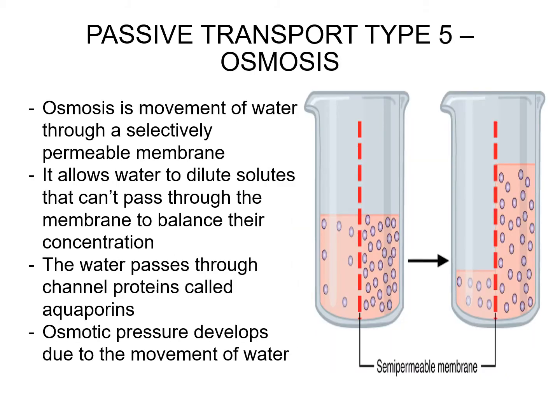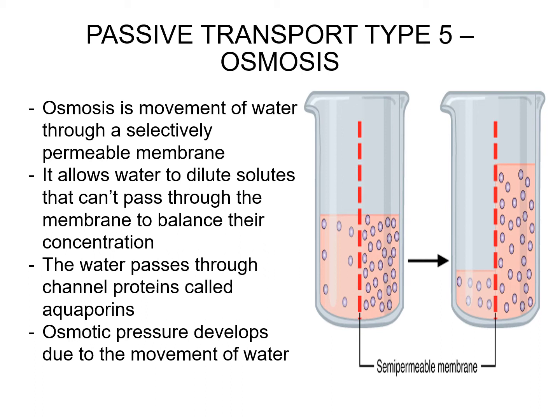And then the last type of passive transport we're going to discuss is osmosis. Now, osmosis is similar to diffusion, but what we're using is mainly water through a selectively permeable membrane to balance things out. So I'll try to be careful here not to confuse you with the terminology, because a lot of folks just like associating osmosis with water, boom, done, next topic. But that's not really the case.